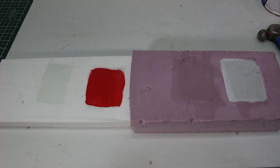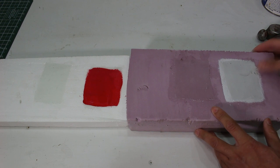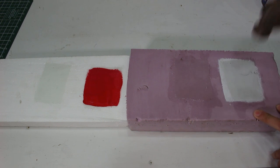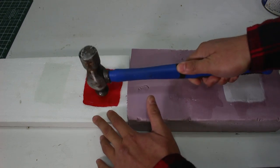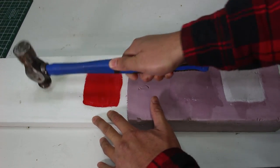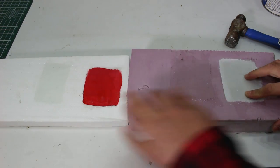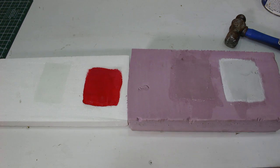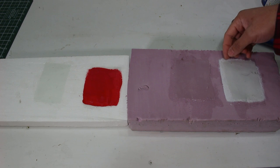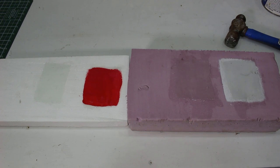All right, I also set up an extra light here just to give a little extra light. Okay, so I'm gonna whack the bottom half of all four spots. So they're all indented, which mimics kind of maybe even a delamination. It's going to start separating a little bit. I'm going to go grab a screwdriver of some sort, maybe just to help start peeling this up, and we're going to investigate to see how everything has stuck.